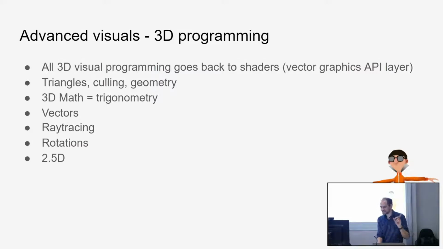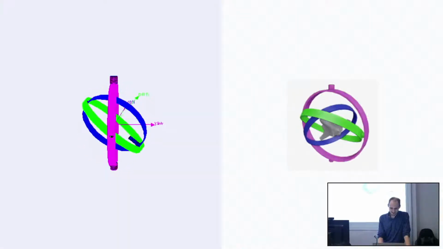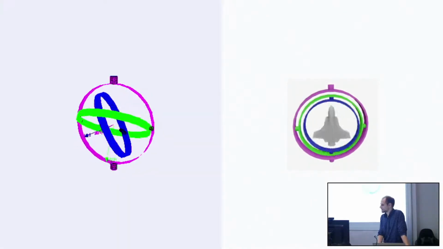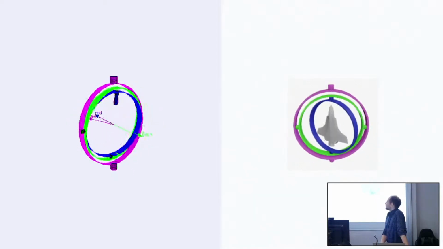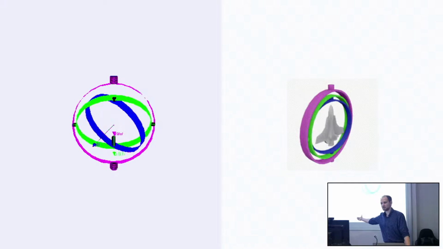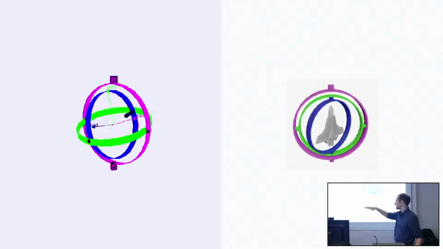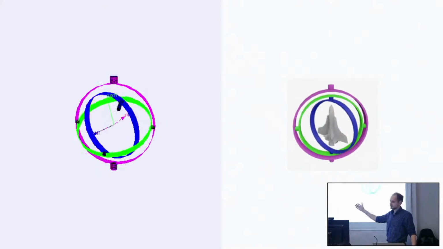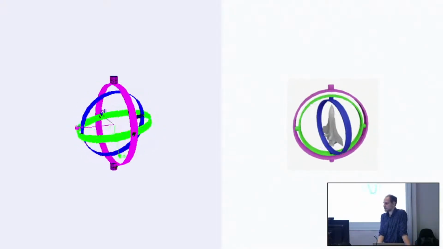We'll rotate around, back to rotations. Euclidean rotations don't work in 3D space for this reason. On the left we have a graphic of the gimbal, which is just a way to represent three axes of rotation. We can use Euclidean angles to get facing in any direction, until we hit the situation in the right image, which is called gimbal lock, where two axes line up, and at that point you can no longer rotate in one of those axes. In that GIF, the pink and green rings line up.